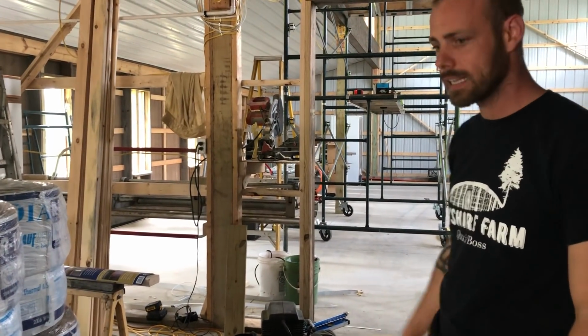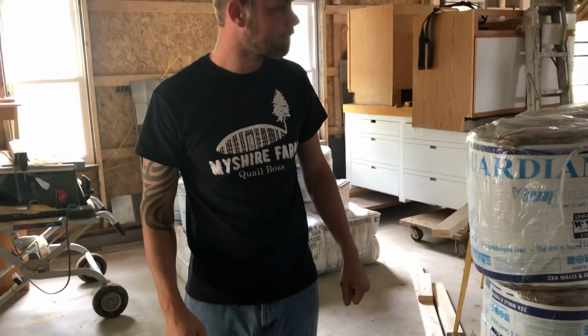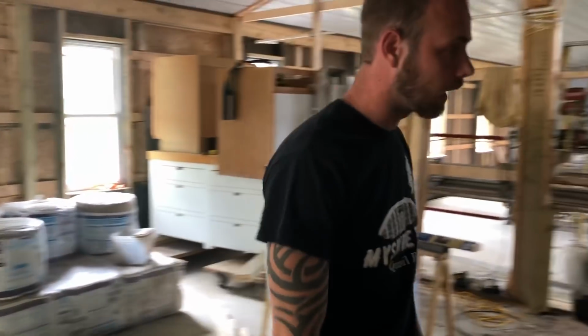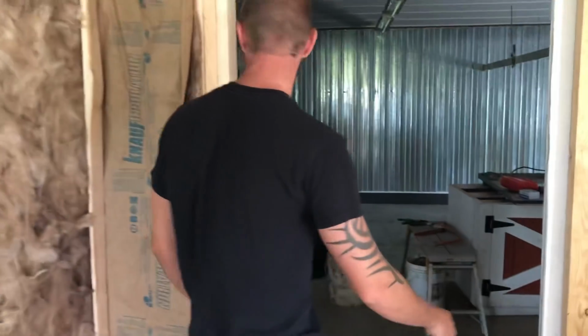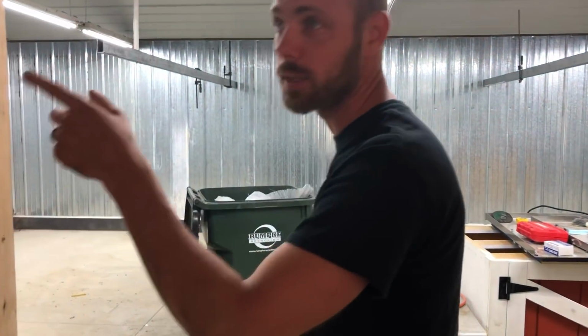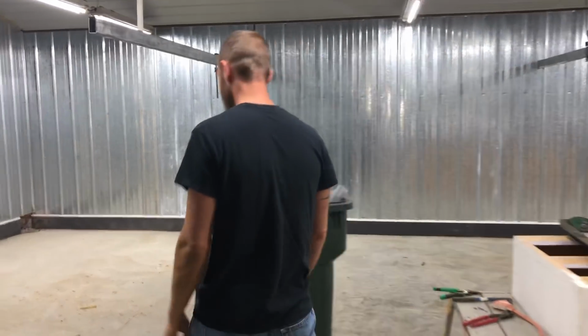And that's about it. Every room, we've got 3 main rooms. Every room has a drain in it. So the idea is we are just going to power wash everything to keep it clean. So we're going to power wash in here probably once a week. We're going to power wash the brooder room, which I'm going to show you next, probably about once a week. And then we're going to power wash the main area with all the breeders twice a day. So that's going to be that.